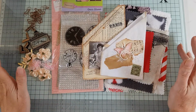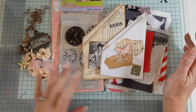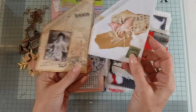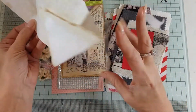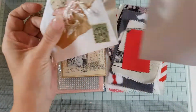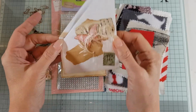So this is what's up for grabs this week, and there's a bit of an assortment going on here. I thought I'd add a few more little bits and pieces this week. So I have some pockets that I've made, obviously for junk journals, etc. And we have this flip out one here, which is just coffee dyed paper, and it flips out and you just put it onto the page. So you would just clip it onto the side of a page, and it's just got some old book page, a vintage stamp, and a lovely butterfly there.